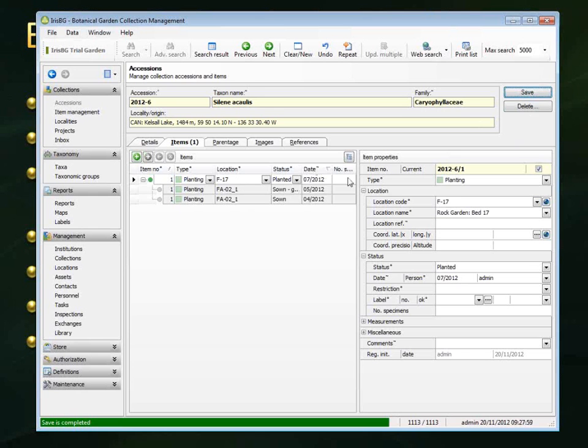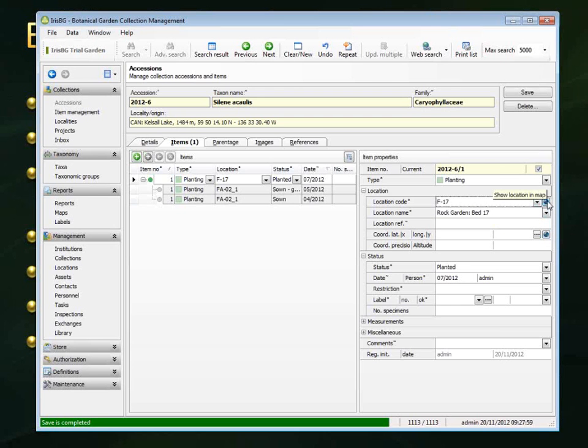Okay, so this is a small perennial, and what is interesting now is that for the rock garden, you will see here that I can have a look and show where this plant is located on the map. Now this is the location of the area in the garden, and not the plant itself.